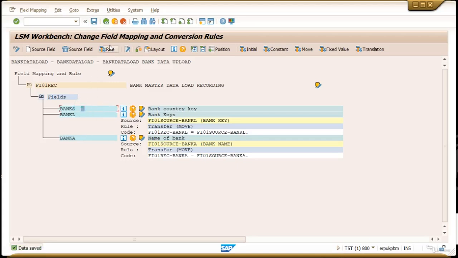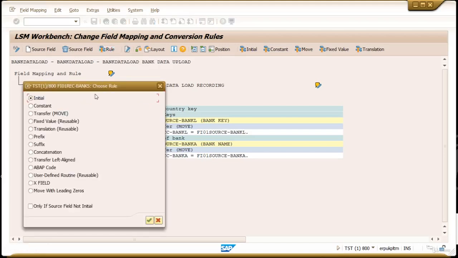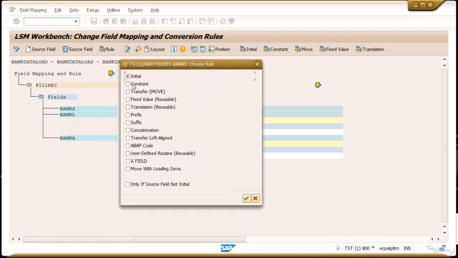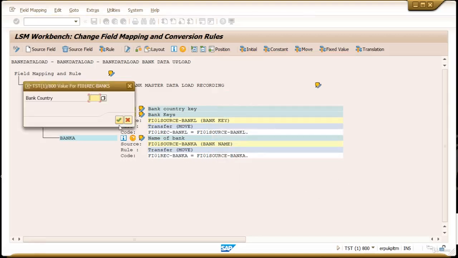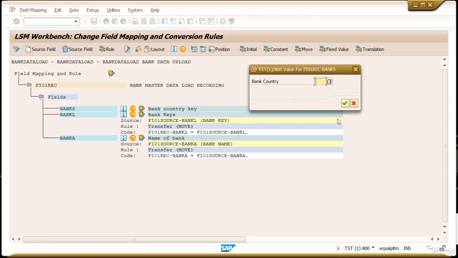Select that value and click on rule. Here we're going to select constant. The default rule is transfer move, but we want to have a constant value here. Once you select the field and the rule, then you click constant, and it pops up another window for what constant value you want.